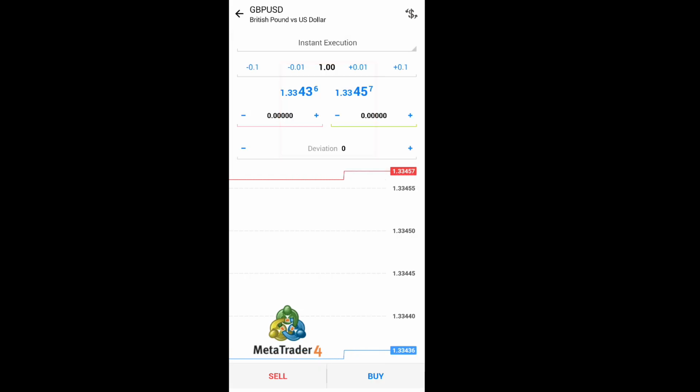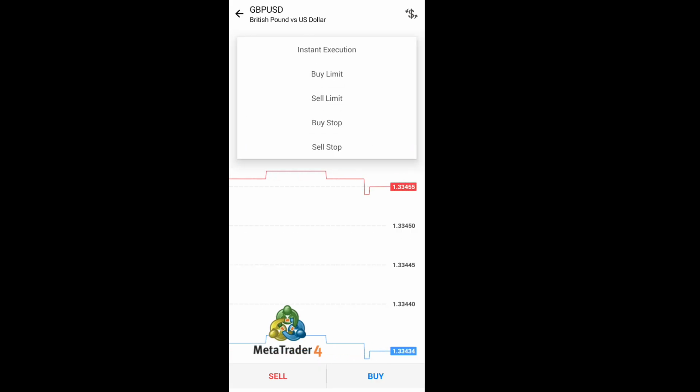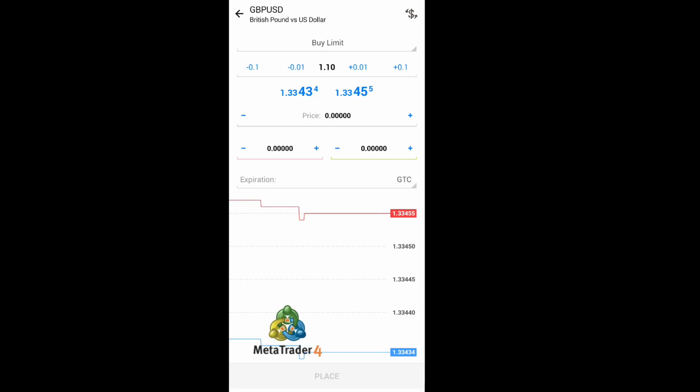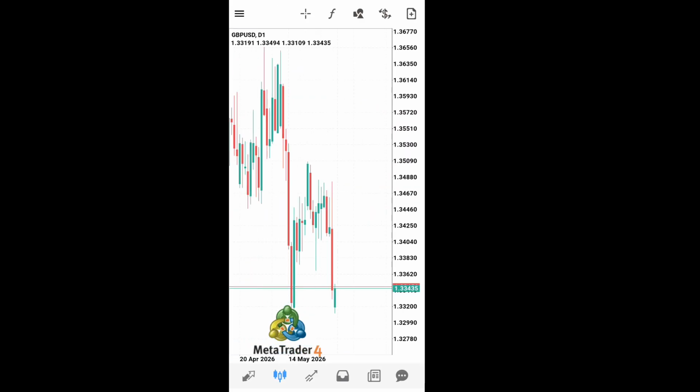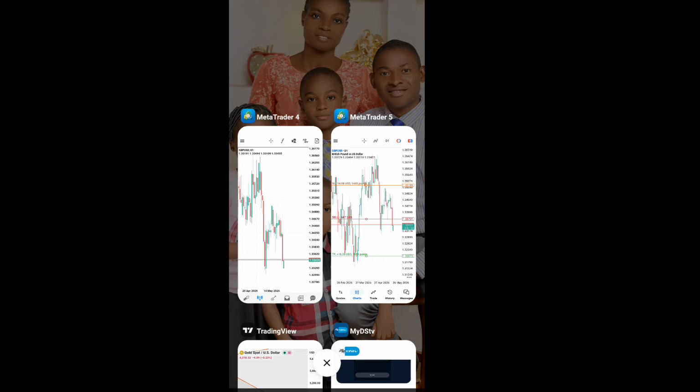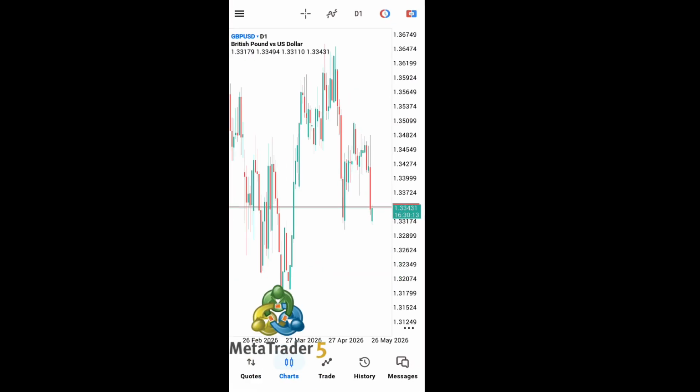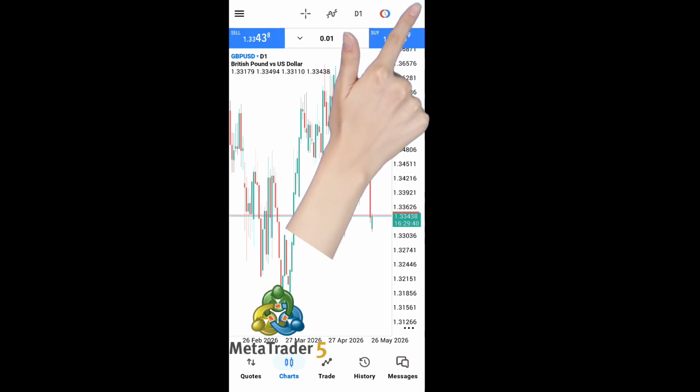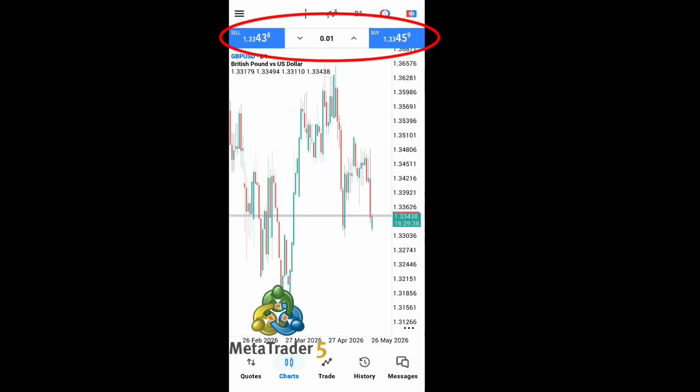And when you want to set them, let's say you want to set buy limits, you just set everything from here. So there is another difference between MetaTrader 5 and MetaTrader 4. Another difference is this one-click trading mode, this button here. If I click on it, I will see buy and sell. When I click on buy and sell, instantly the market can just execute without any confirmation.